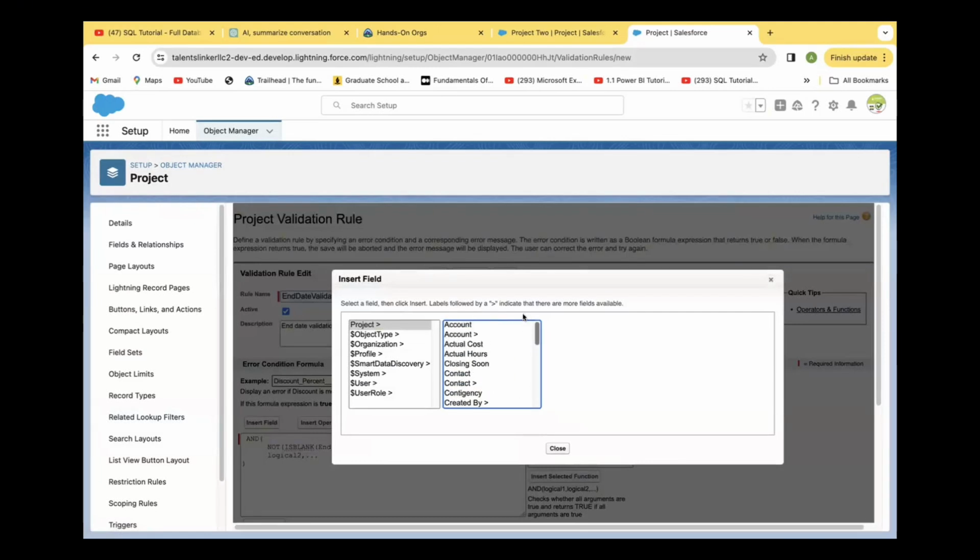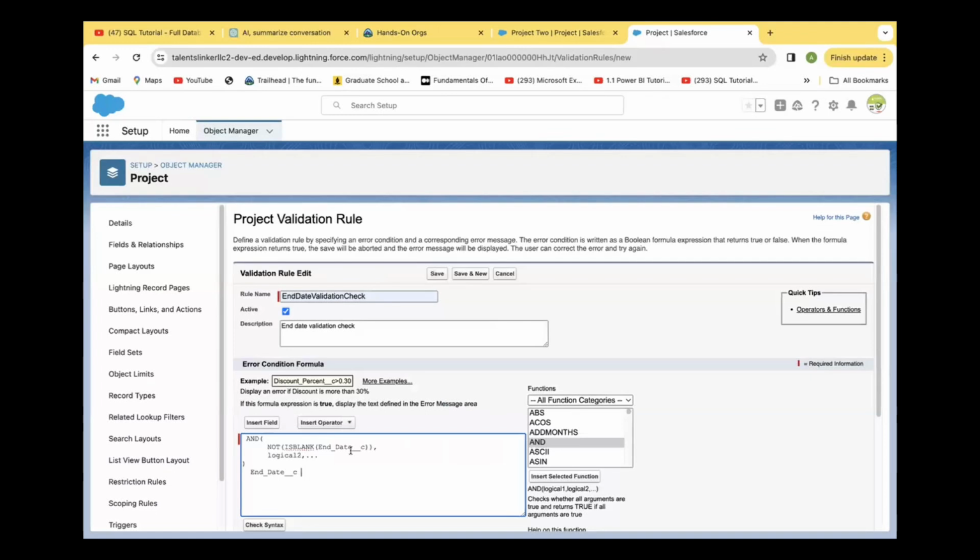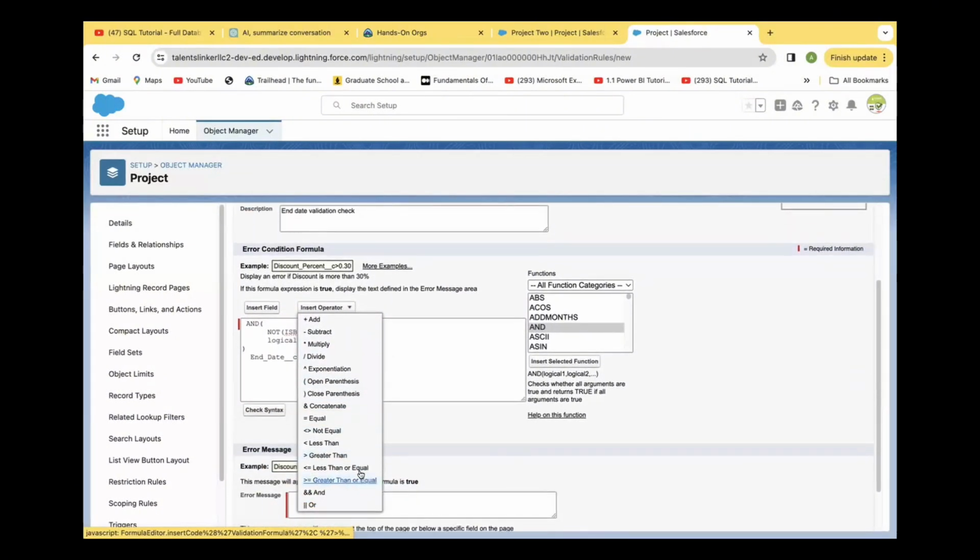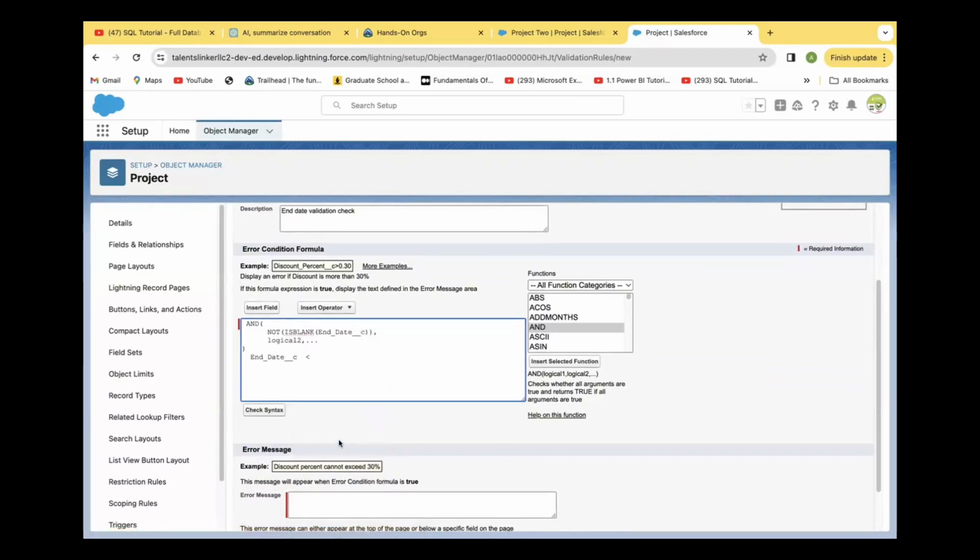End date. Where's the end date here now? You see the end date. I insert it. End date less than today. Then the operator to say less than today. Or then today. Let's look for today. Today is in our functions here. Let me look for today. Okay, today is here. I've seen it just now. Yeah, today. Then let me insert.